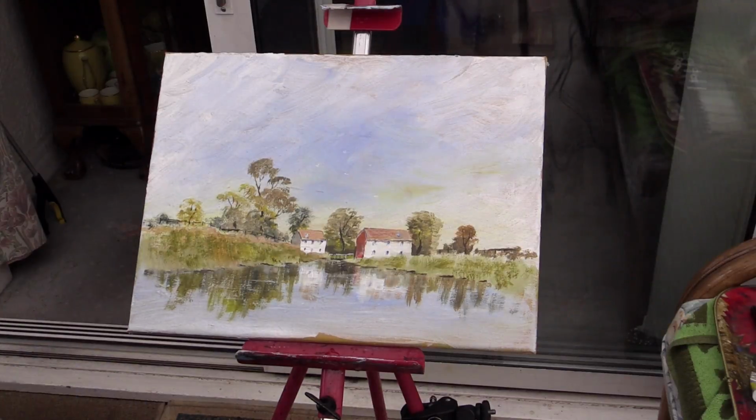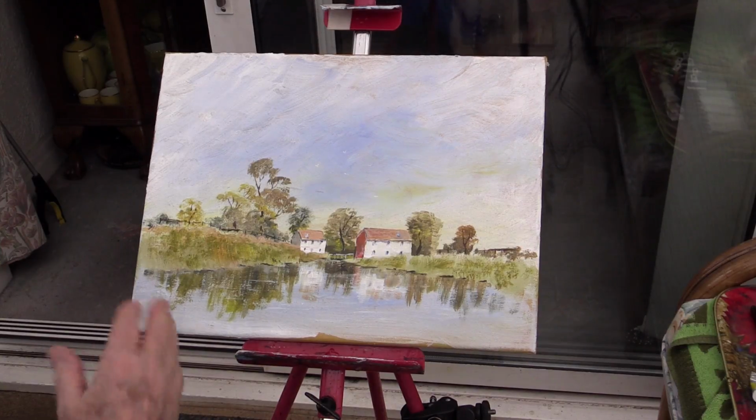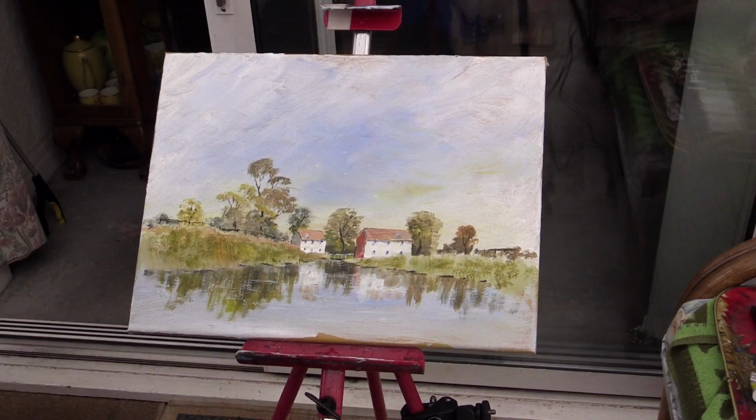Hi everyone, this ladies and gentlemen, is an acrylic I've just done for my Patreon. I've explained the colours I've used, the paints I've used, and the brushes, and a complete run through of it, and two parts.